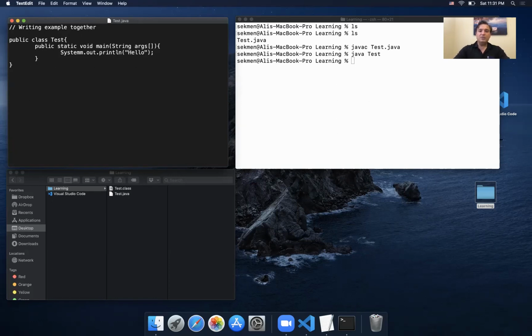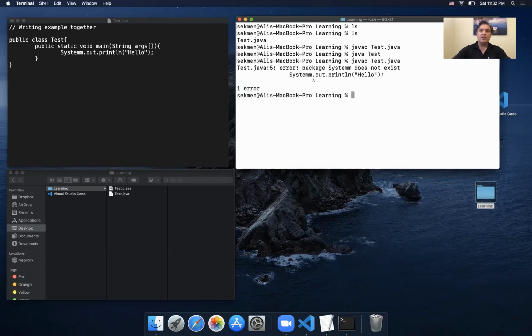I know I explain things sometimes multiple times just to emphasize. Now I'm just gonna go with up and down arrows, java Test. So there's an error. It's a good thing with this text editor, because when you make errors, there is no auto correction for you. No one is gonna correct it, so you have to fix it by yourself. Obviously, I have a spelling error here. I fix it, use the arrow keys again, compile, and then I run, and it says hello.